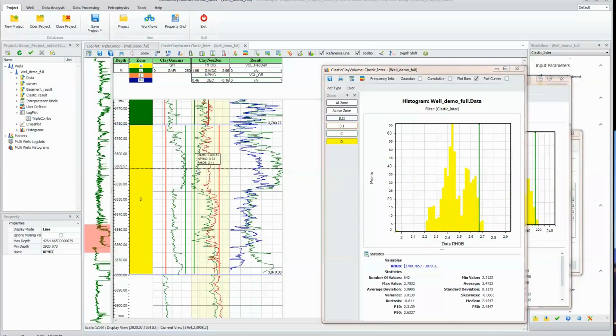Or you can change both density clay and neutron clay by using the cross plot.